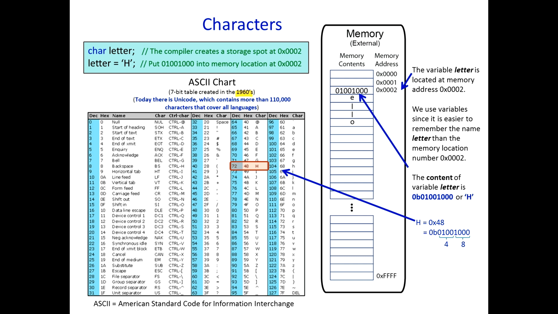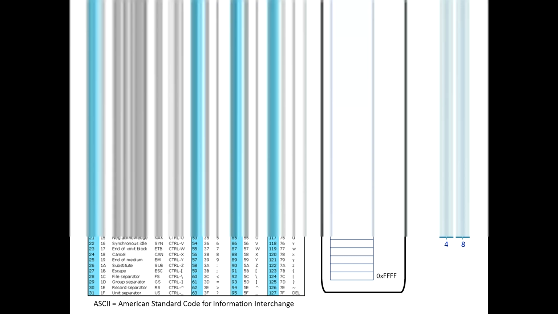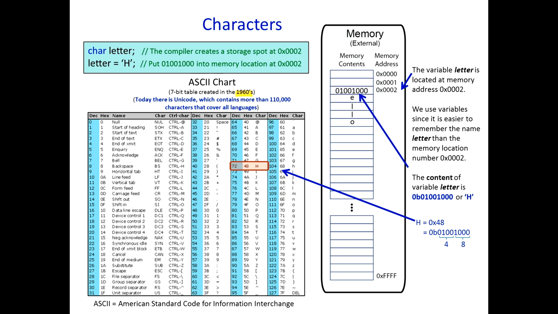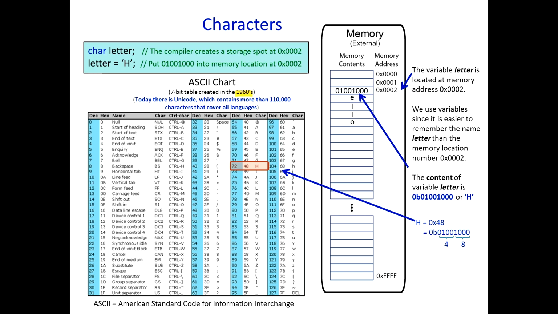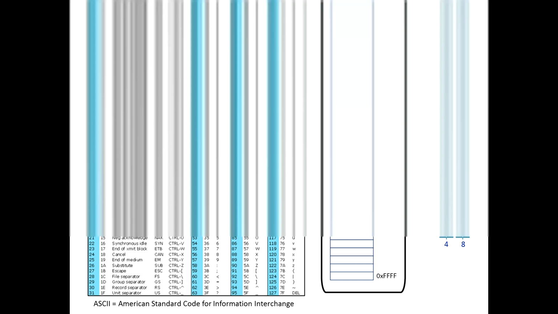Okay, but we won't concern ourselves with that. We will concern ourselves with the basic C char, which stores a single letter. That's 8 bits. So when we say char letter, there's actually that memory spot reserved. And when we assign H to that letter, the actual binary code that's put in here is 01001000. Okay, so where did that come from?